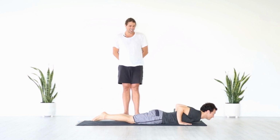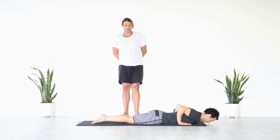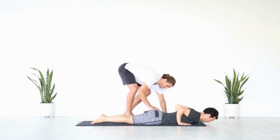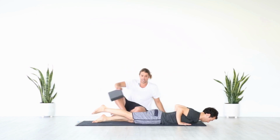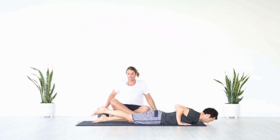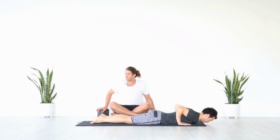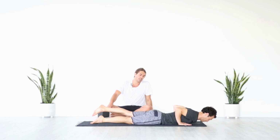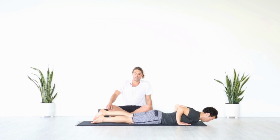Point the toes back behind you. Place the forehead down. So without your right hip lifting up, just lift up your right leg bone. Lift up your right leg. Extension, hip extension in that right side. Yeah, place it down. And then reach your left leg so far behind you that it happens to pick up a little bit. You should feel the front of your left hip untangle. Yeah, place your left foot down.